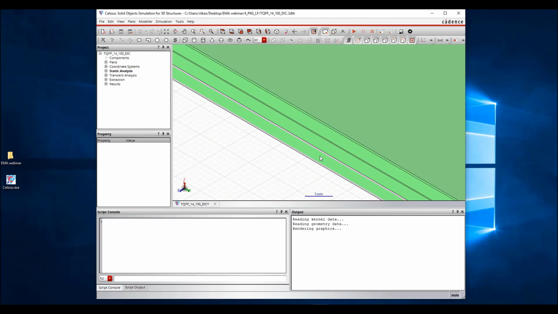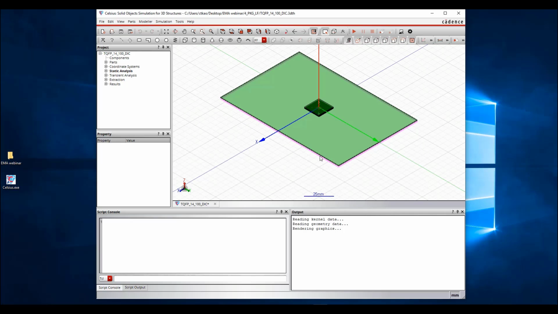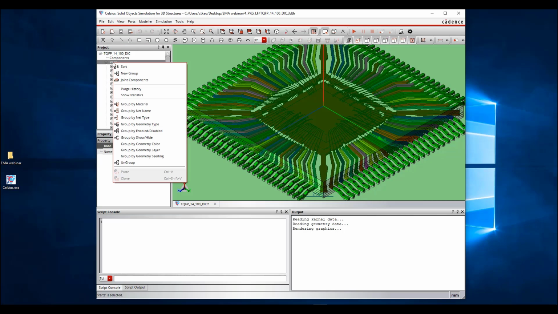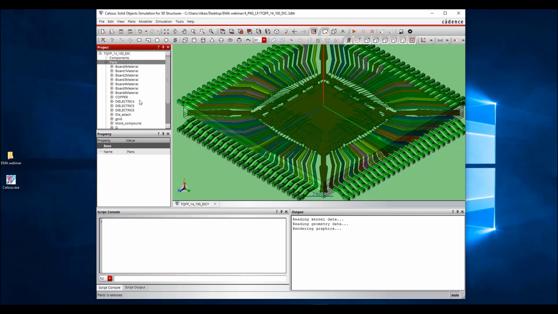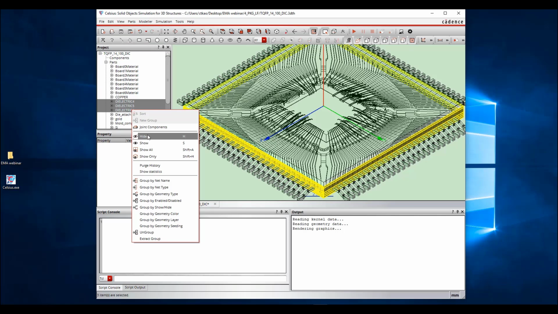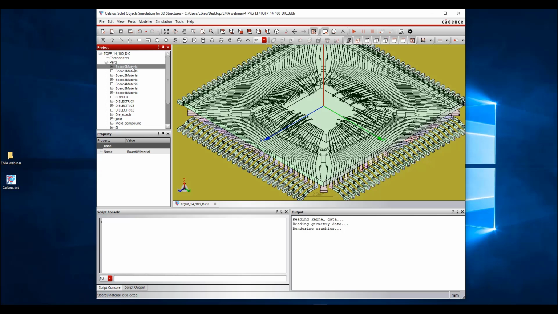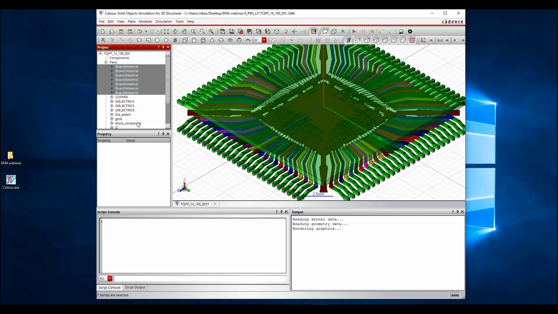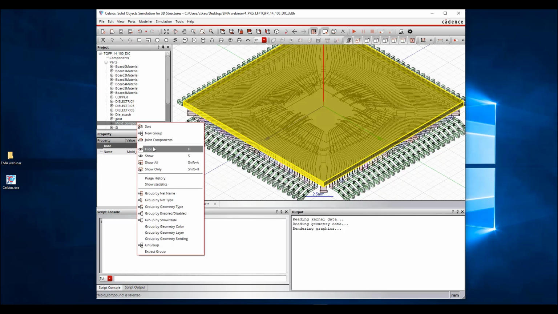So you see a PCB board. They have a 4-layer PCB, JEDEC standard. We imported it, we can create it according to the JEDEC standard. As for the package, you can see that will be a 100-lead lead frame package. Then we create all those leads inside Celsius. Then, like before, I could group the model into different materials, like here. Then I can hide all those dielectric material and board material. Because I want to see the package in more detail and more compound, also dielectric, I hide it.